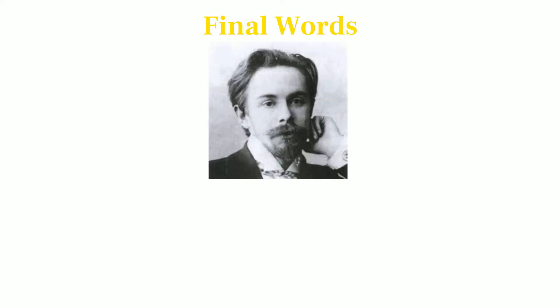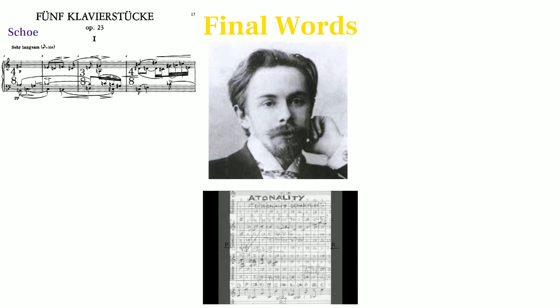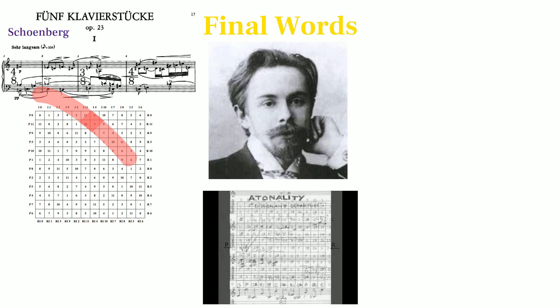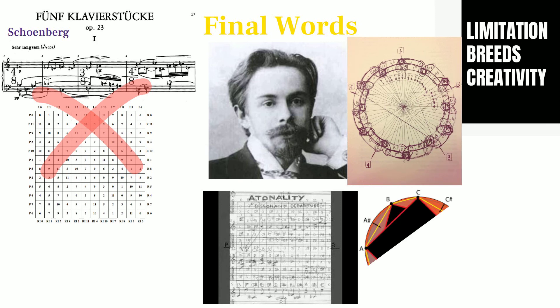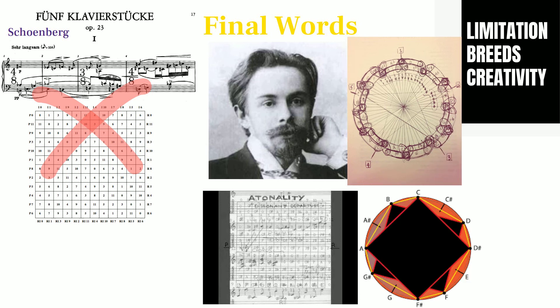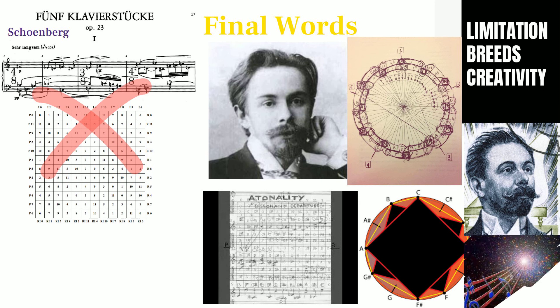The reason I've spent so much time analyzing Scriabin's atonality is because he pioneered a logical approach to atonal composing. Other atonal composers freely allowed myriads of dissonant sets to be used, or relied on rigid systems like 12-tone serialism. Scriabin instead limited his harmonic language to a few sets and applied them in a way that aligns with their fundamental geometry, such as transposing octatonic chords a minor 3rd away. This is why I see Scriabin's atonality as a guide for future composers to observe as a model of how the rest of the harmonic world can be explored outside the major scale.